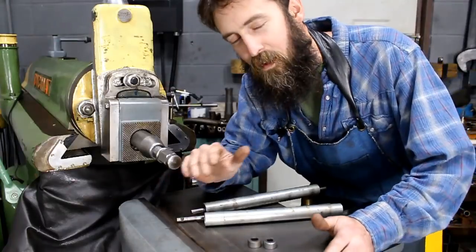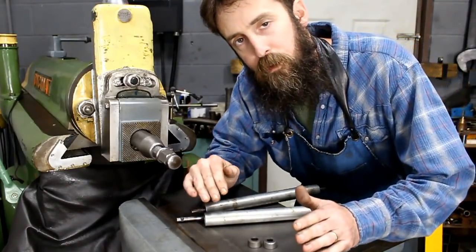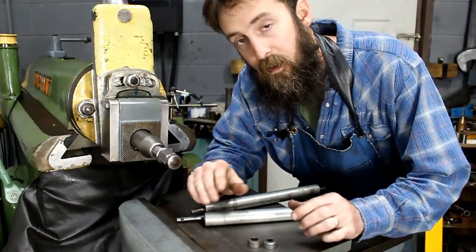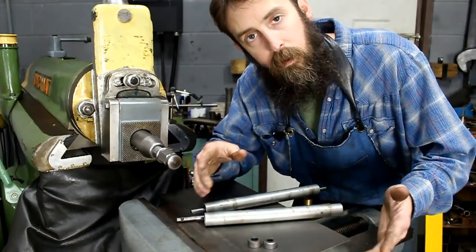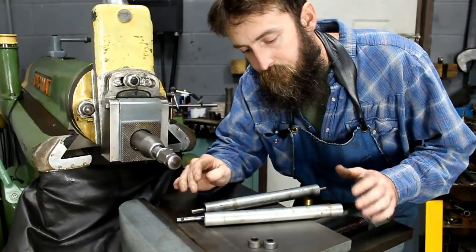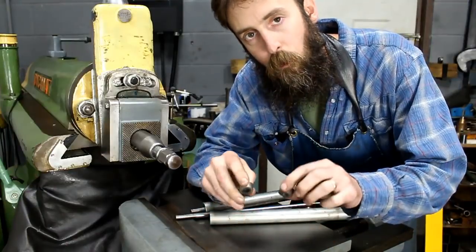Alright guys, now here's the job that we got to do, and this is a set of rollers. These rollers come off of the bed of a wood planer, and they basically sit directly under the rotating cutting head, and really determine the thickness of the wood. Well, these particular rollers were worn more on one side than the other.